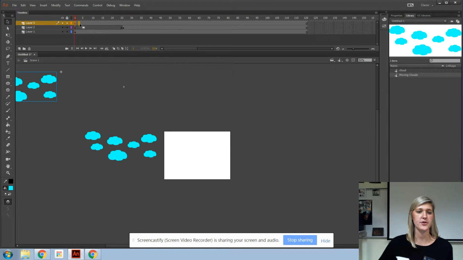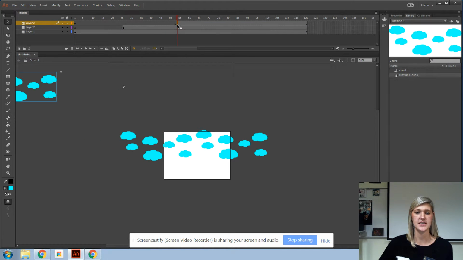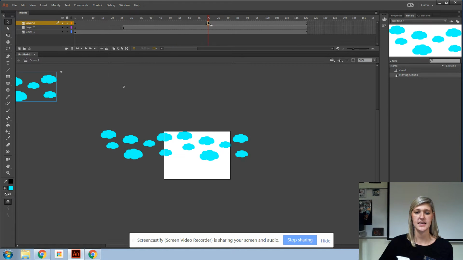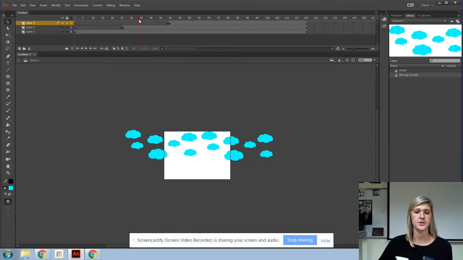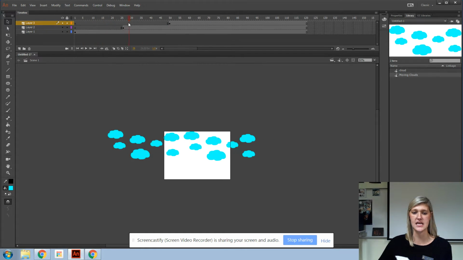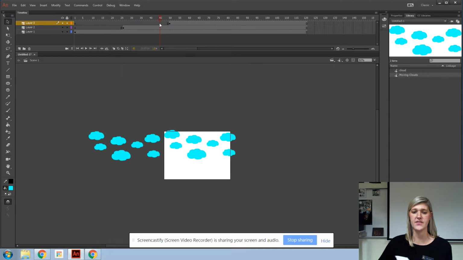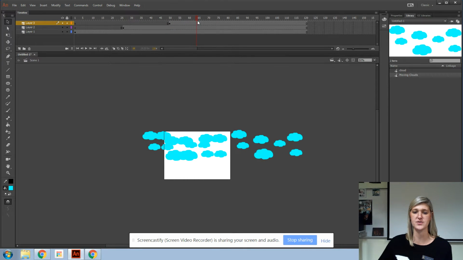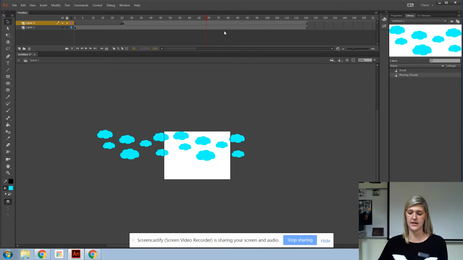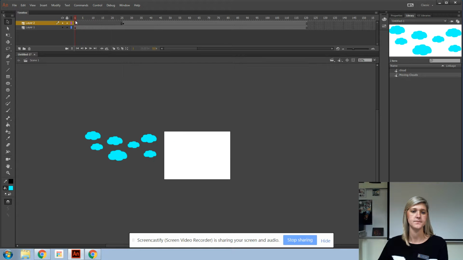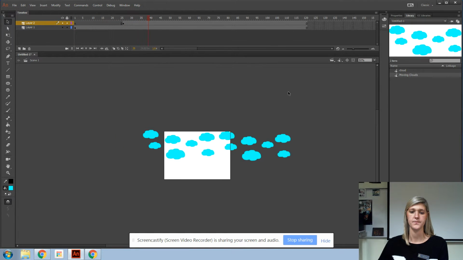And then maybe my third one, it's going to start here. And remember, I'm just clicking and dragging to move these around. Okay, and so now you can see that one goes on, and then the next goes on, and then the next goes on, and you can just repeat that cycle. Let's actually delete that layer 3, and let's see how that looks. And so you can see that looks a little bit more fluid.